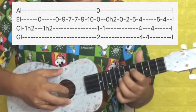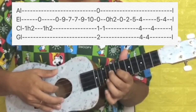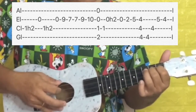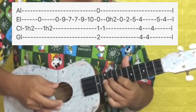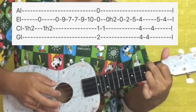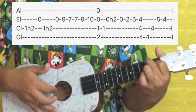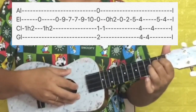Then tungo kayo sa 9th fret sa E na string, then 7th fret twice, then balik sa 9th fret, then 10th fret. Then balik dito, chord na A, chord na A, then ito sa C string, first fret, then hammer from open string to second fret ng E na string, then open string sa E na string.